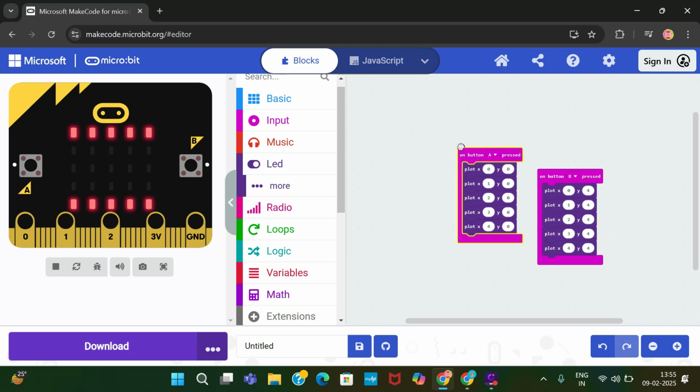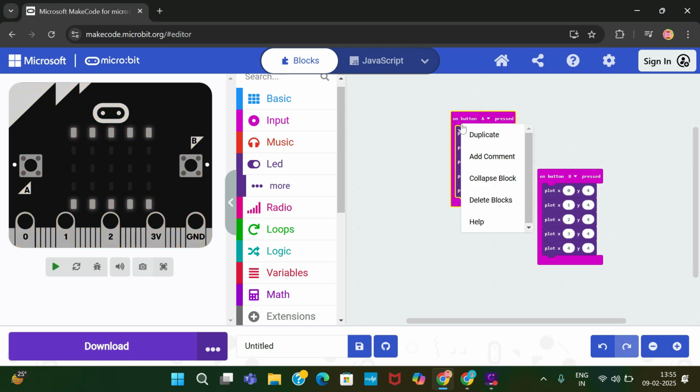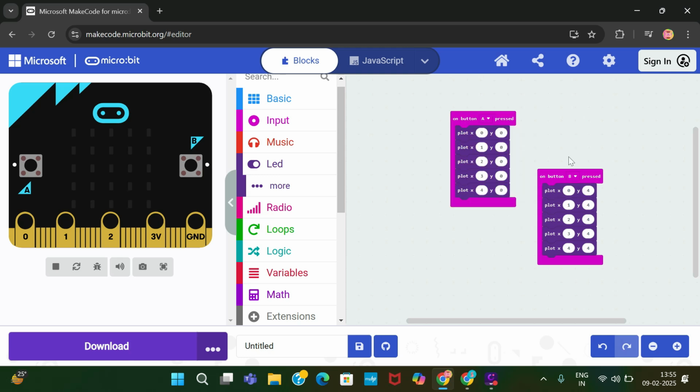So now it's basically just 1, 2, 3, 4, isn't it? It may not seem that easy, but it is. It's just lighting up a bunch of LEDs. And then you just have to change them into 1, 2, 3, 4. So this would be 3, this would be 2, this would be 1, this would be 0. Now let's see what will happen when I press button A plus B.